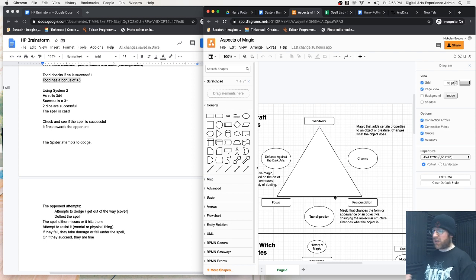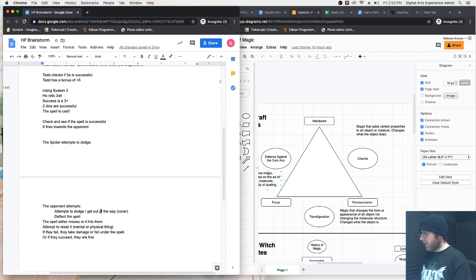Like Harry's really good at Defense Against the Dark Arts, and I think Hermione was better at Transfiguration. Harry was pretty good with Charms too, if I remember right. He just wasn't so good at Transfiguration. So I have a sneaky feeling if Harry Potter were in the game, his Transfiguration would be slightly lower compared to his classmates. Sorry, I think I'm spinning a little bit. I'm getting excited. We're figuring it out.